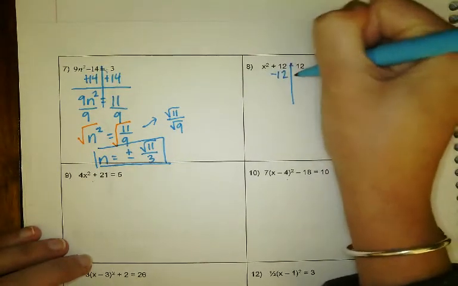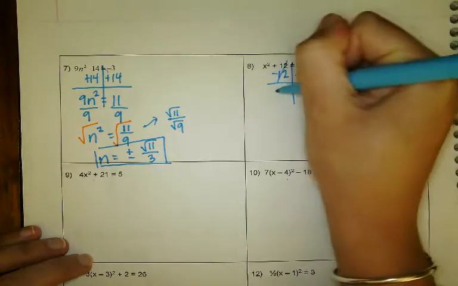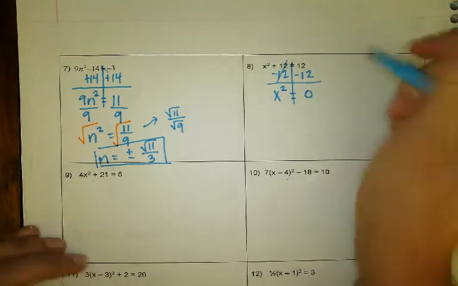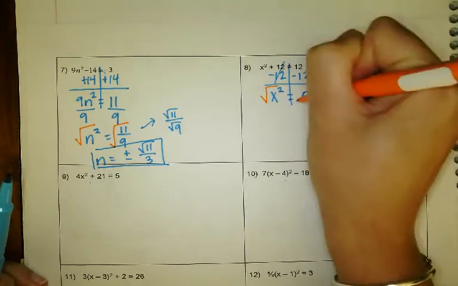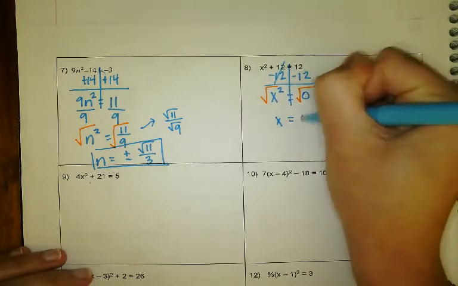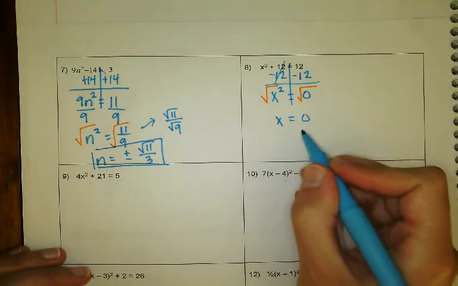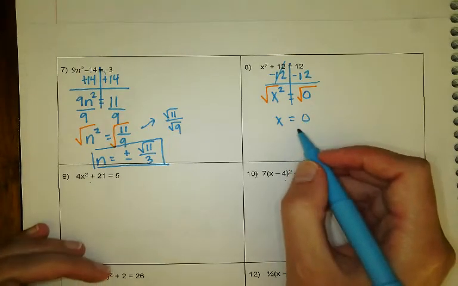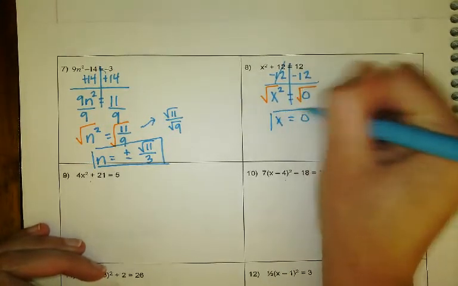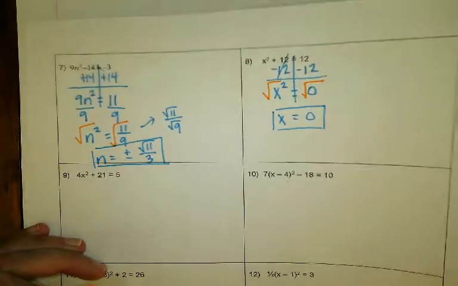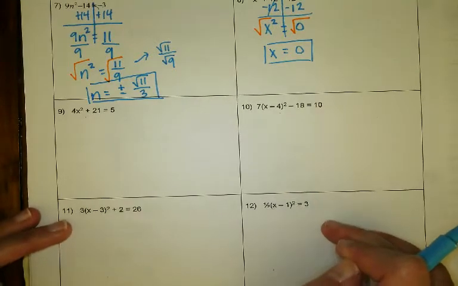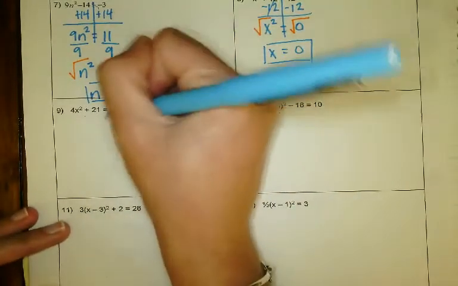Okay, so here I'm going to subtract the 12. So I get x squared equals, well, 12 minus 12, that's just 0. Okay, so when I take the square root of 0, x is 0. And you don't have to put plus or minus here because 0 is not positive or negative. It's the absence of all value, so no sign needed. So that one only has one answer. Okay, just a few left. 10, 11, 12 get just slightly trickier, but number 9 looks similar, so let's keep going with that.